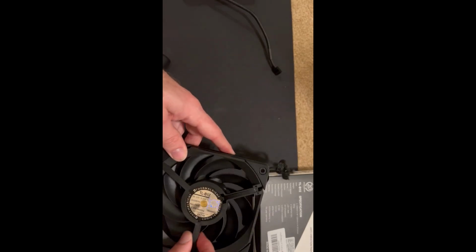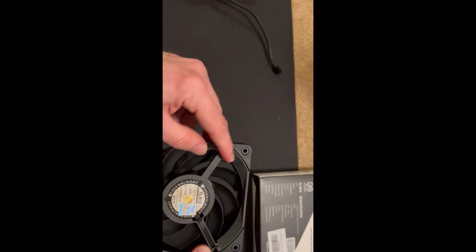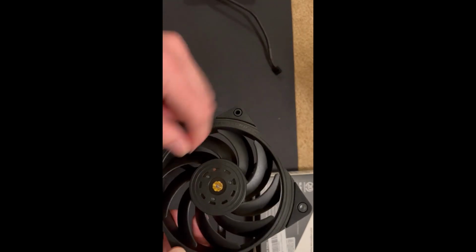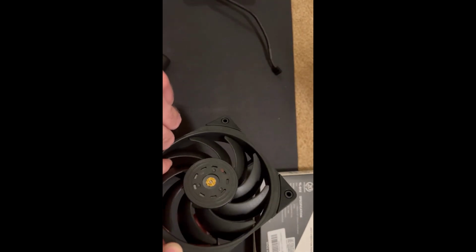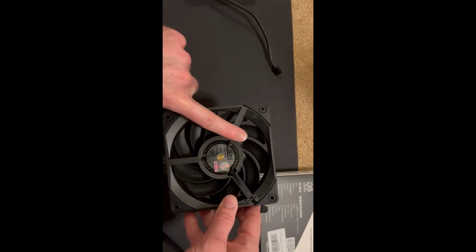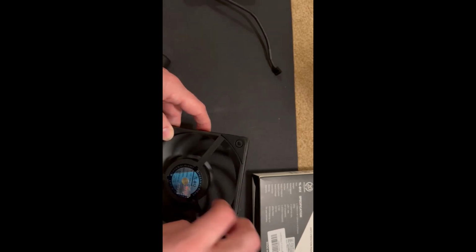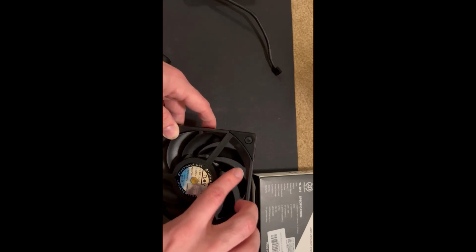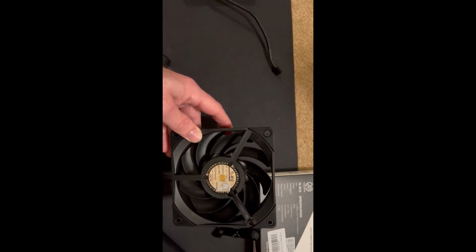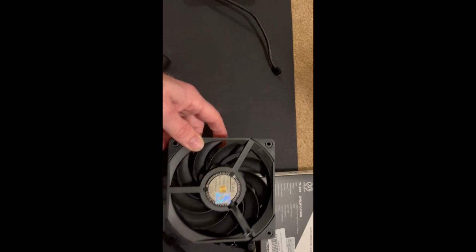In terms of the back, it uses 3 struts. Most other fans use 4 or more. So, well, the struts, these supports, I'm calling them struts, are thicker, but they've got a little bit of an angled feature on the back. So they sharpen the tip, and then they angle basically in that direction, with this side being flat. So that'll help direct the airflow, and it also helps with noise as the sweep of the fan runs past these poles. It makes noise. So having a feature on there does help reduce the amount of noise.